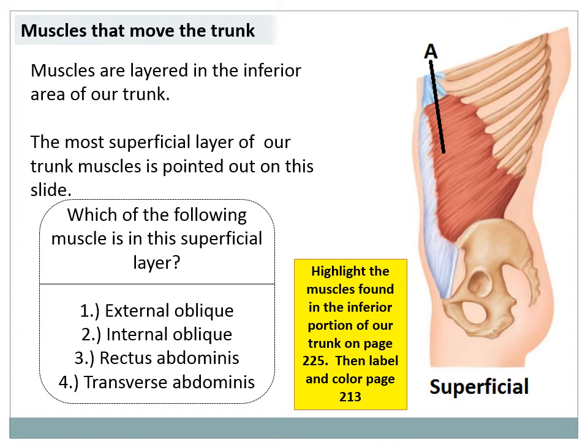All right, now we are on to the most superficial layer of our trunk. It is this A one here. So which one is left? What is A? Good. A is going to be our external oblique. Just like our internal obliques, they run obliquely, like a line that is tilted in some way. So external oblique. This makes sense as the most superficial layer of trunk muscle because it says external, right? If it's external, it is more superficial.